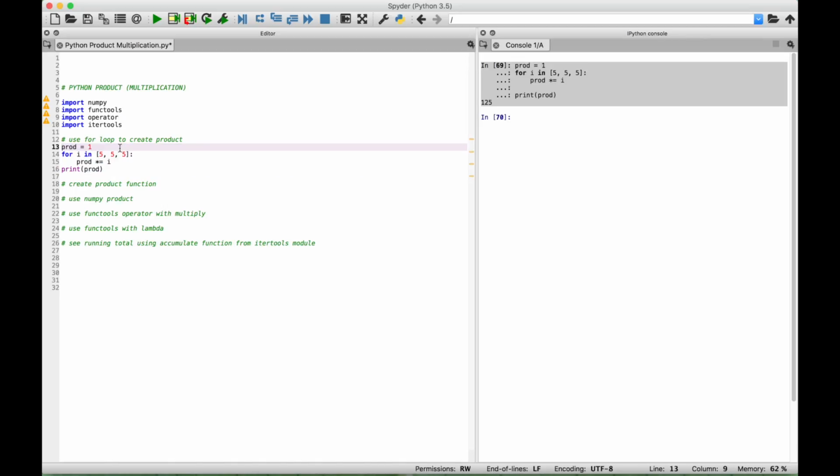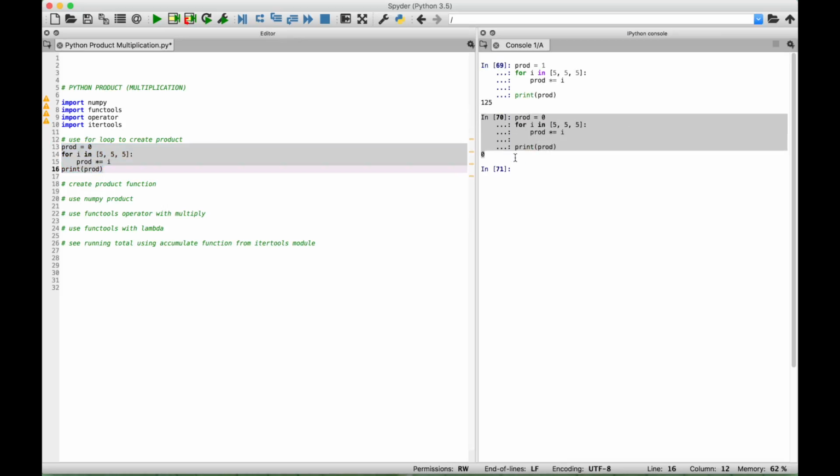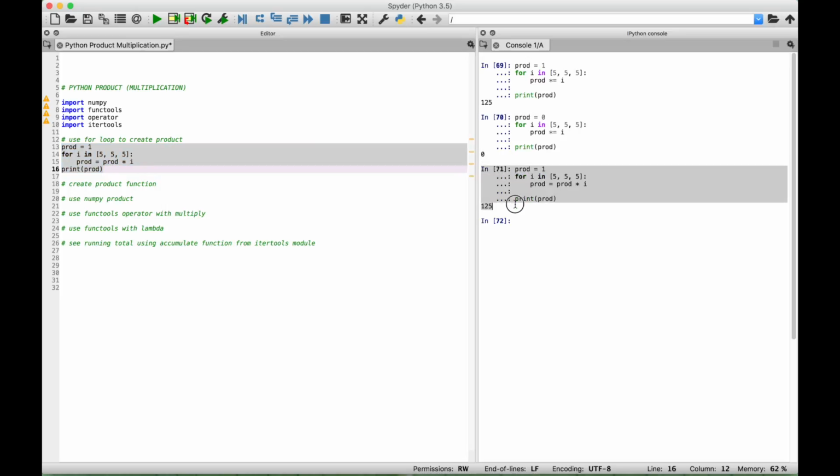Now let's just go ahead and show you, if you set this original variable for the product to 0, and then you try and run this, you can see you get back 0. So we want to make sure that we set that to 1. And one more thing to note, this syntax here is the same thing as typing out product equals product times i. Okay? So let's go ahead and select this and run it, and we should get back the same answer we got before, which is 125. And we do. We're good to go. Let's go ahead and just change it back to the original.